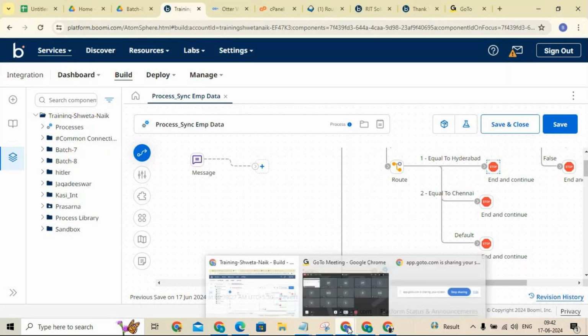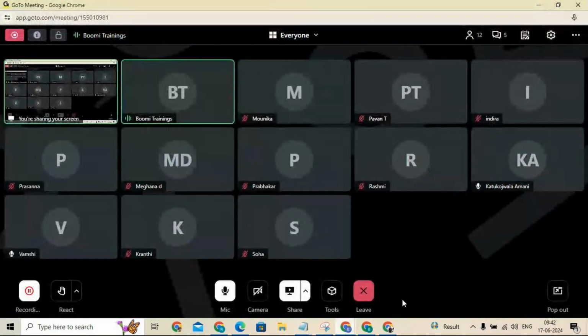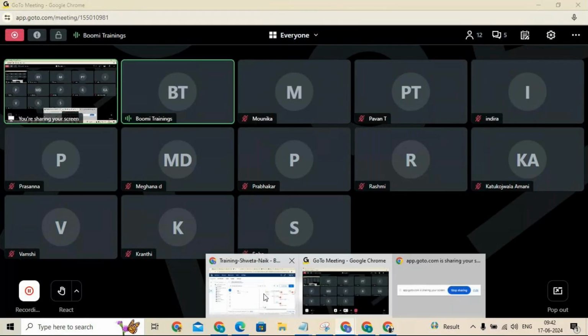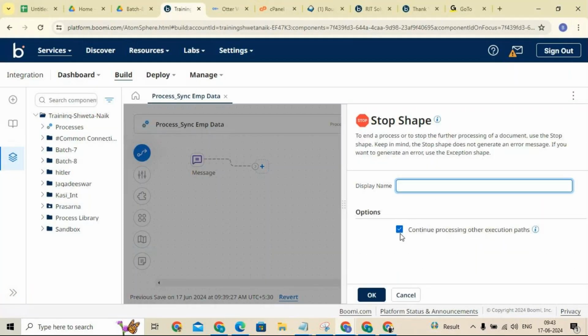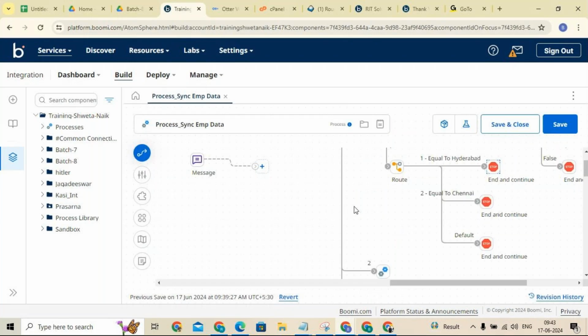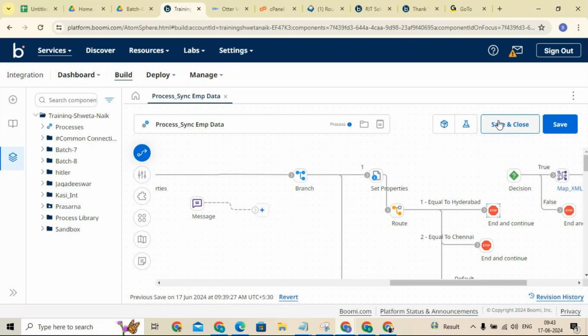Pavan, bit confused. Yes, Pavan. Perfect. Okay, so this stop and continue and stop and return, this small checkbox will have a lot of impact on your executions. Whenever you don't want to allow the execution to go to further branches or further processes, we can uncheck this checkbox. Yes? Clear? Yes, Pavan.